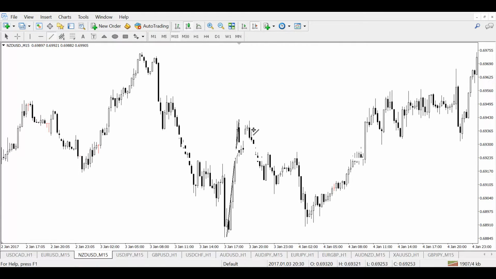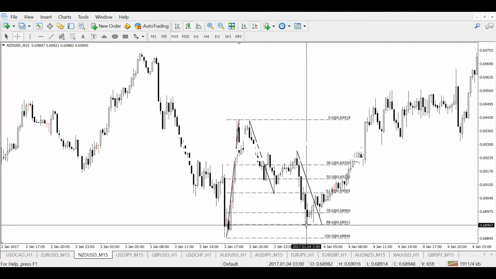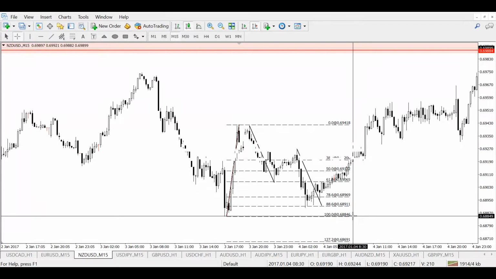So once that has happened, we will be looking for retracement. So that's the first one. That's the second one, pretty much the same. AB equals to CD. As long as the duration is not too wide, the volume is not too far off from the first one, then with the Fibonacci retracement, you'll know that you can actually go for the buy at 80.6%, or if you're afraid to miss it, 70.6% will do as well, because that will still give you a pretty good risk ratio. And right here, set about 3 pips of stop loss.